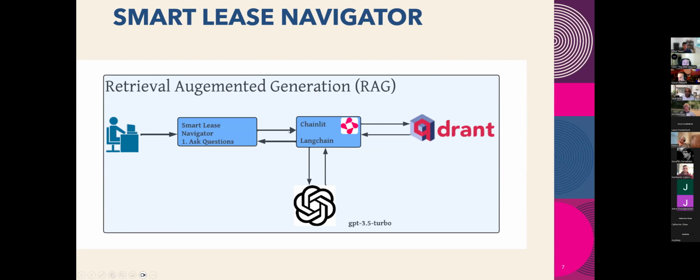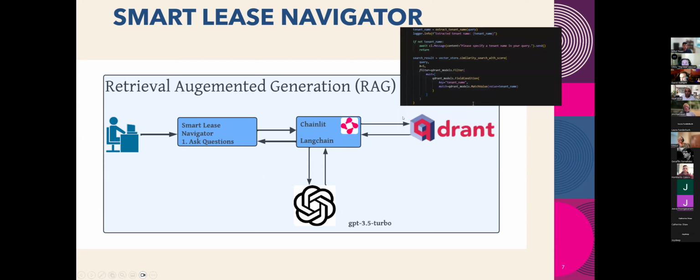With this particular RAG model, the first step is retrieval. We'll make a call out to the content database. But one thing we have to be careful about is that you have to look at that specific tenant's lease. If John is calling, you don't want to give Jim's information to John, or vice versa. So the first thing in our retrieval, and this is again very simplistic, you can enhance it further, is I'm parsing out the tenant's name, like which tenant this call is for. Based on that, I make a call to the Qdrant database to only get the data for that specific person. So you can see that filter over here.